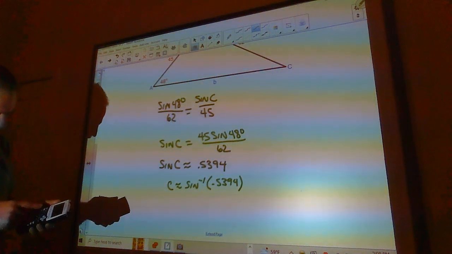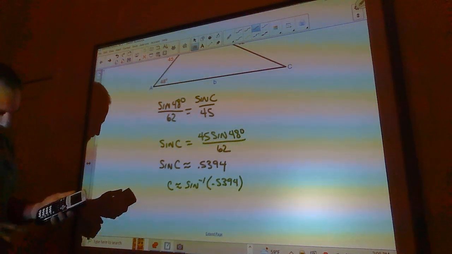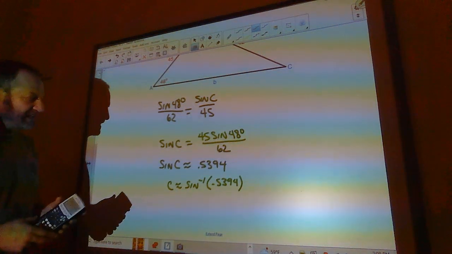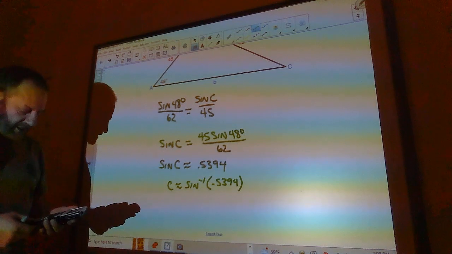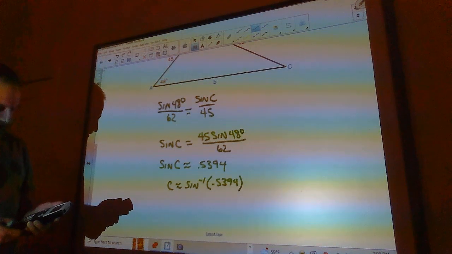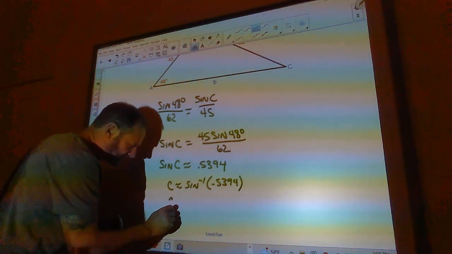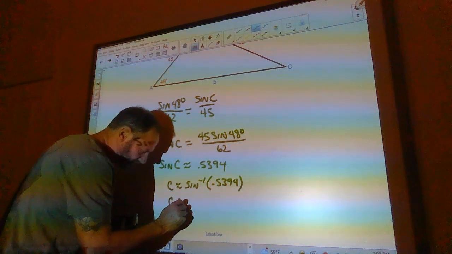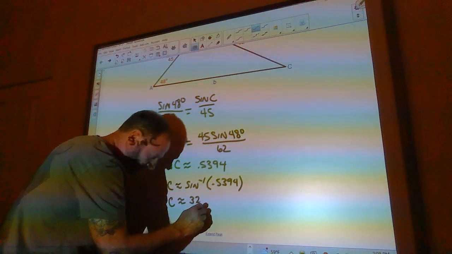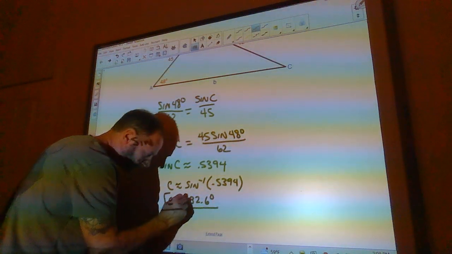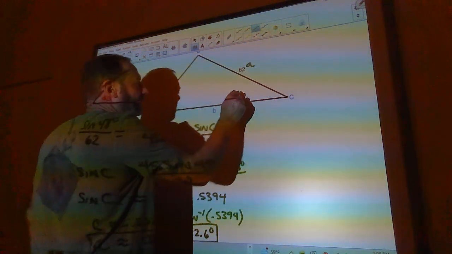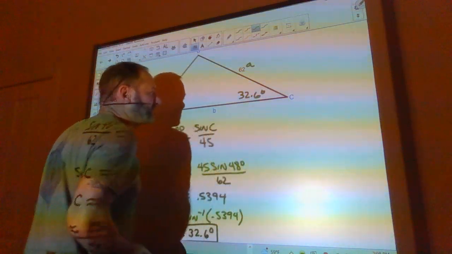Now, I'm going to be smart, and I'm going to use my second answer key. Remember, the answer key is the blue key right below the 3 here. What that's going to do is take the exact answer to this, which I used an approximate value for, out many more decimal places. I guess it's not really exact, but it's more exact. I hit enter, and I'm going to get C is approximately 32.64. We're just going to round angles to 1 decimal point, so we're going to go 32.6 degrees. Okay, there is angle C. I'm going to go up here and write that 32.6 degrees in here.